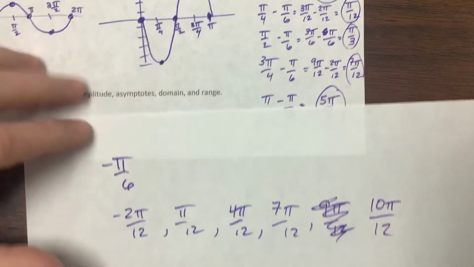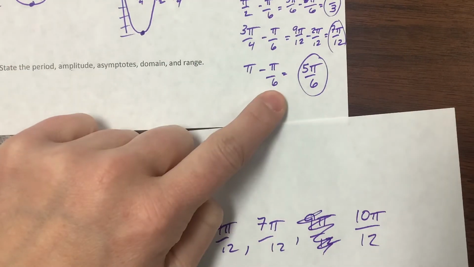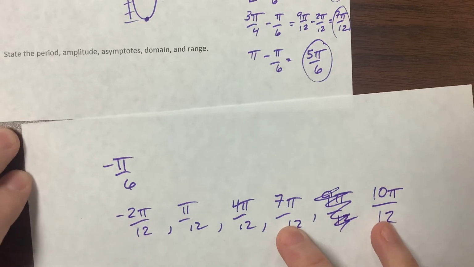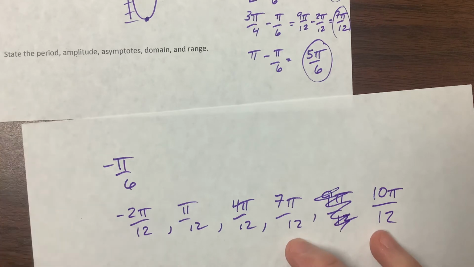So did you notice what I did there? I knew I needed to get 5 pi over 6, but my 9 pi over 12 was not going to equal 5 pi over 6, and I got confused. So my problem was that I didn't know how to add 3 correctly. So I'm leaving that in there so that you know I'm not perfect, and I don't really care.